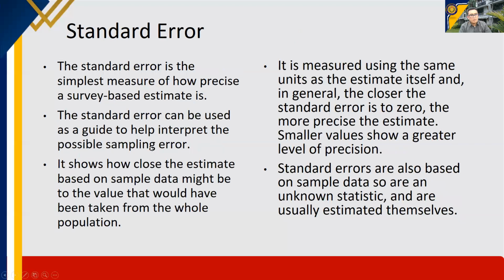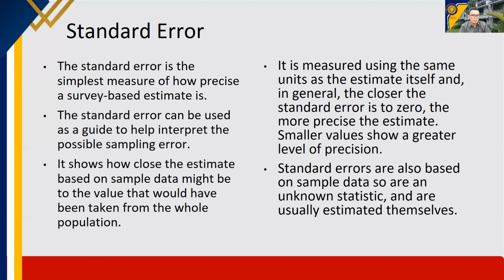So the standard error, okay, is actually the simplest measure of how precise a survey-based estimate is. Take note that the standard error can be used as a guide to help interpret the possible sampling error. It shows how close the estimate based on sample data might be to the value that would have been taken from the whole population.